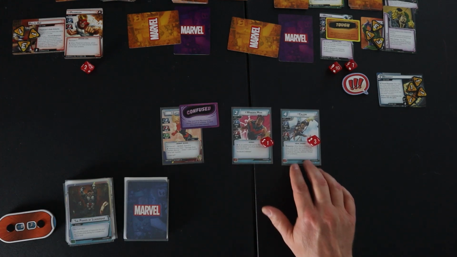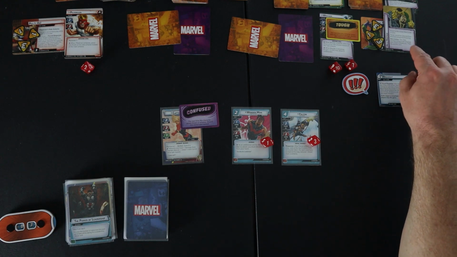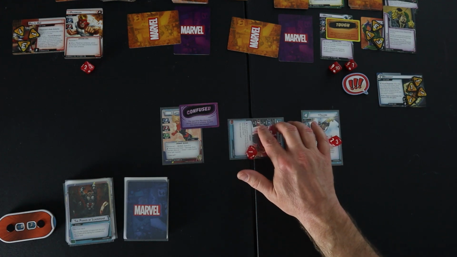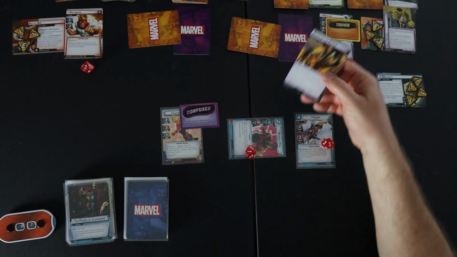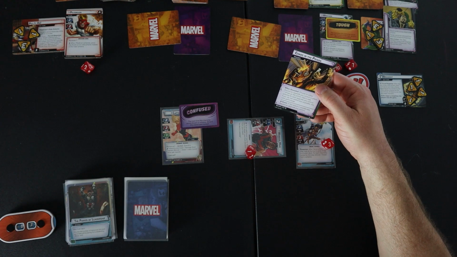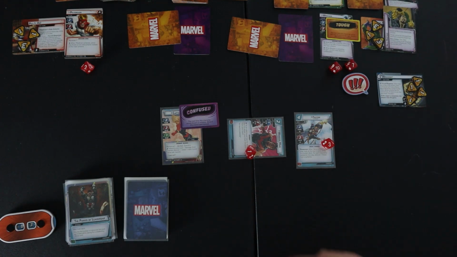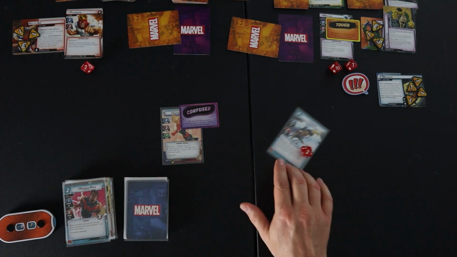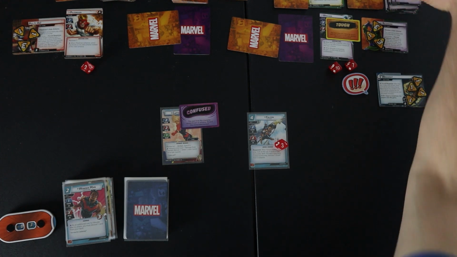And I will go ahead and have Wrecker attack Captain Marvel so I can get rid of this held hostage. And I'm going to have Wonder Man jump in front of that. So it's going to be an attack of 3. If this attack is undefended, discard upgrade rating control. It is defended. So an attack of 3, and that's enough to take him out. But the good news is I get to get rid of this held hostage.